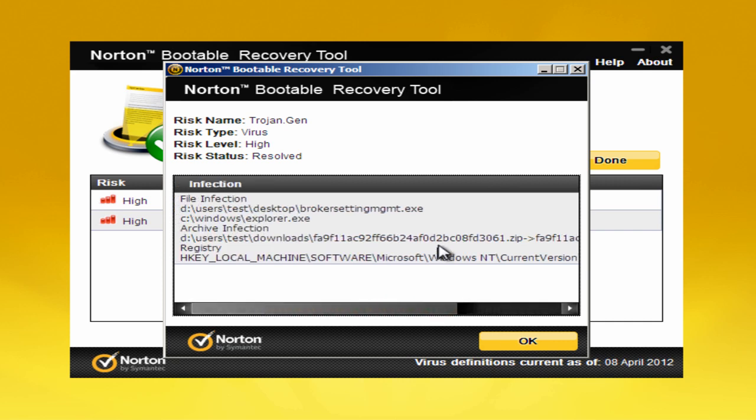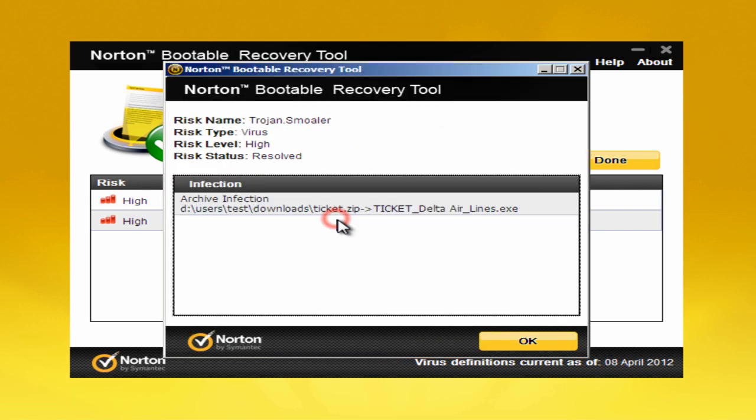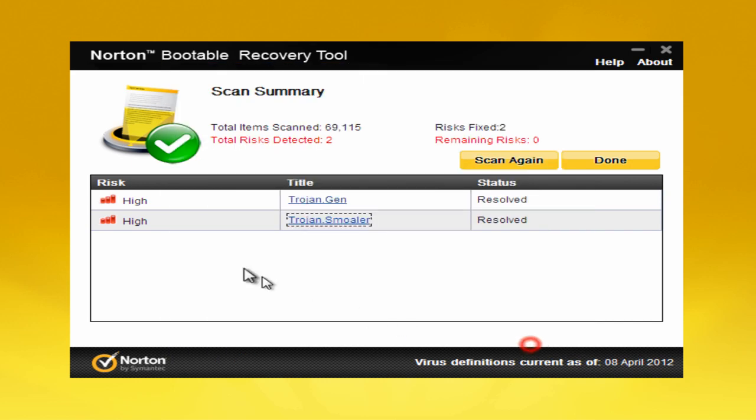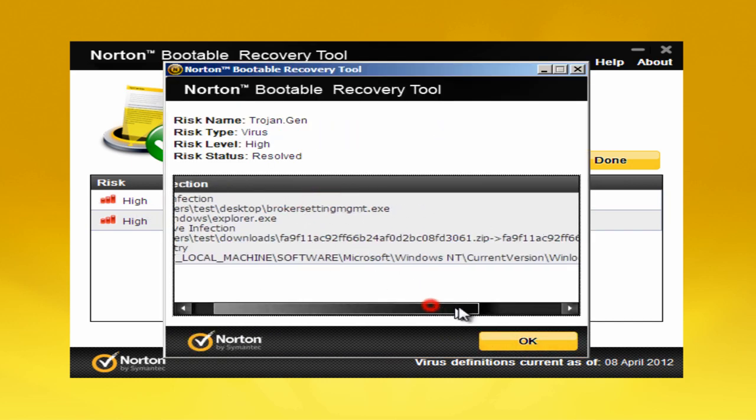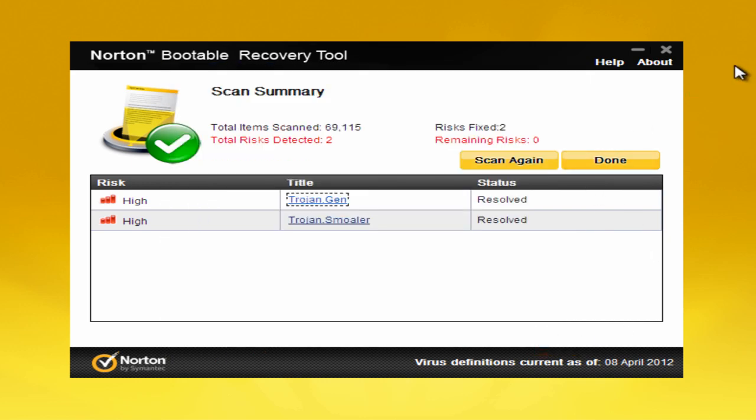So it's fixed all those areas, and it's found something else in the downloads folder. On this one here, again, this is in the downloads folder, which is just another, so don't take much notice of this one, but it's mainly the first one really, which is the actual ransomware itself. Okay, so what we're going to do here is reboot the system and see how it goes.